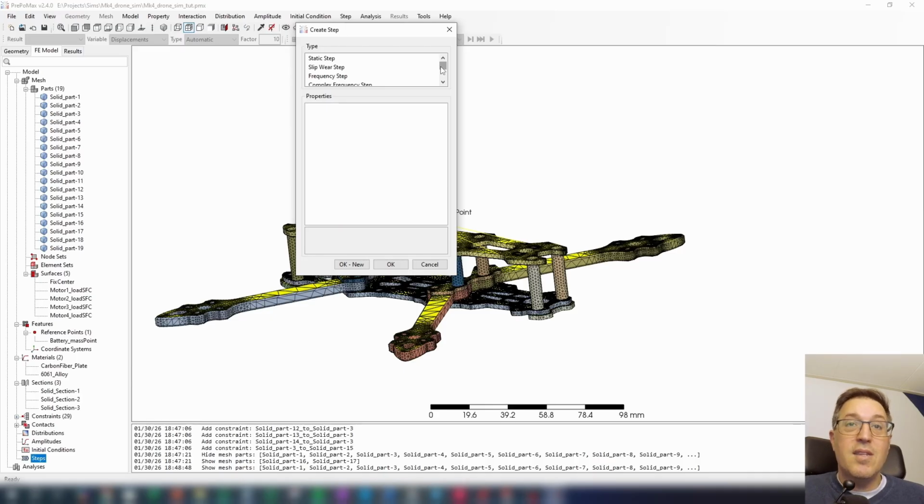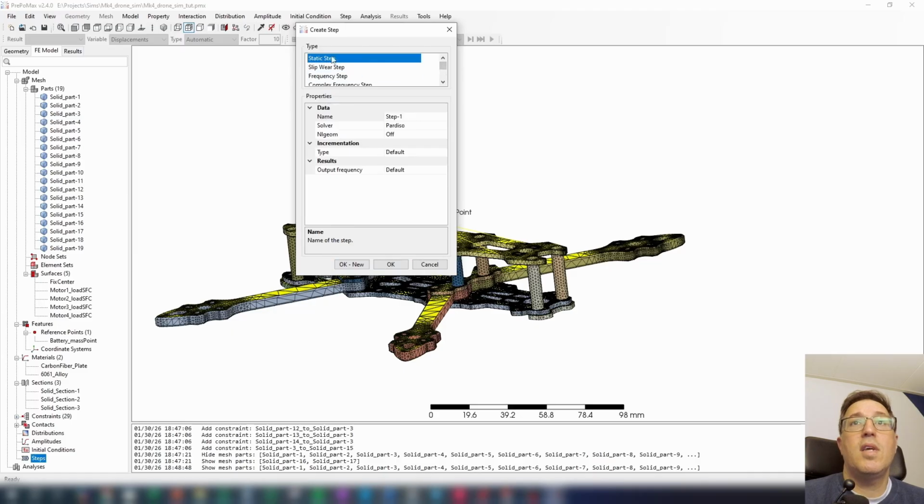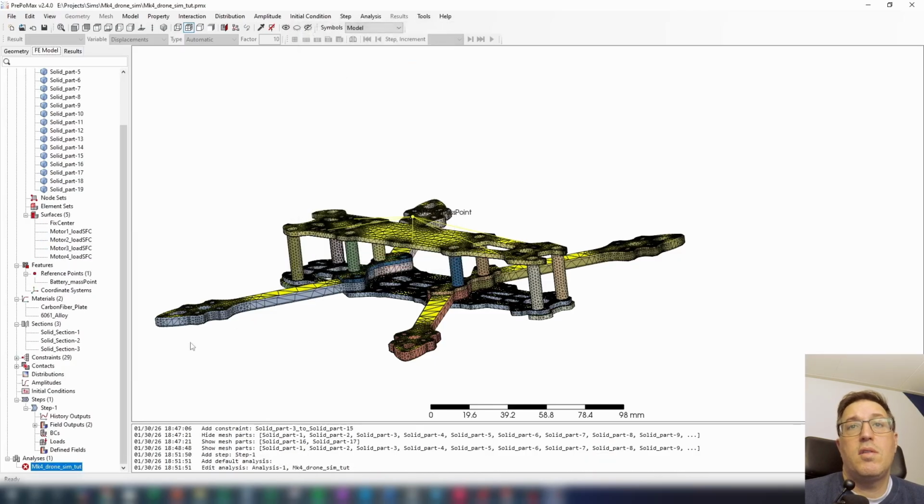So, taking that into consideration, in most cases it should be fine. This is what I'm always using as a conceptual design guideline. So I will take static step. This is what they call here static step, and I'm not going to change anything. I'm just going to set it as it is.